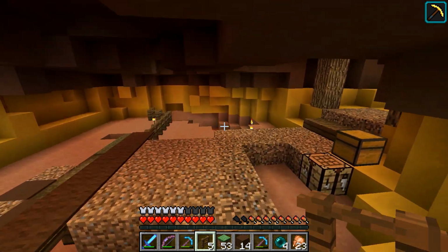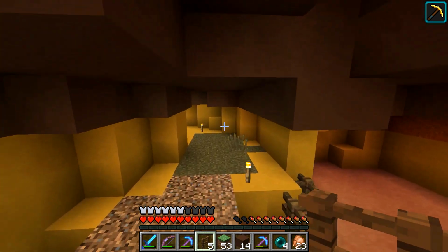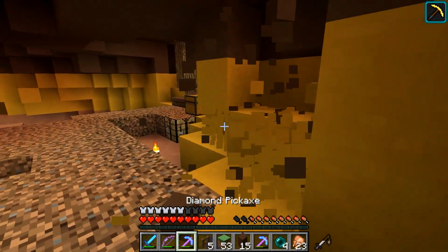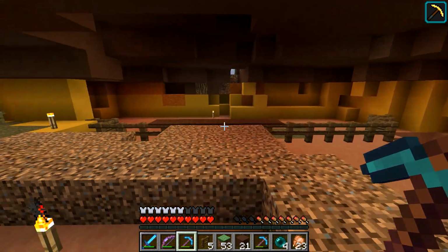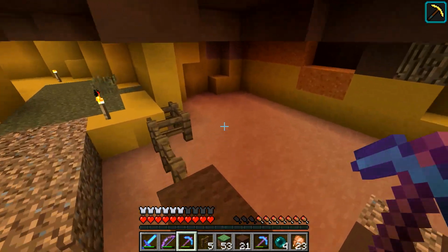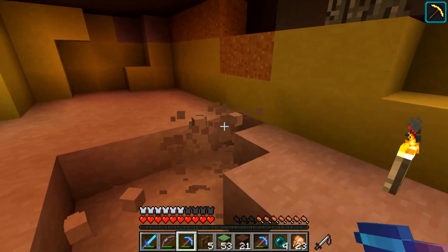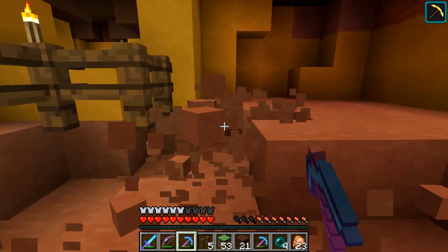The next thing we need to do here as well is we need a carrot farm. So maybe over here where it's open, we can place one of those one-clickers. I don't know if you guys know what that is, but we have surely a few on the server already. You stand and right-click and it will bone meal carrots and just duplicate them. Again, going simple, I think, is going to be better for this. The carrots are of course for breeding the pigs.